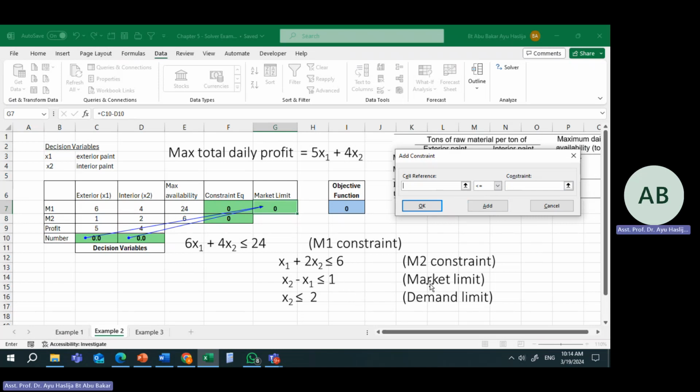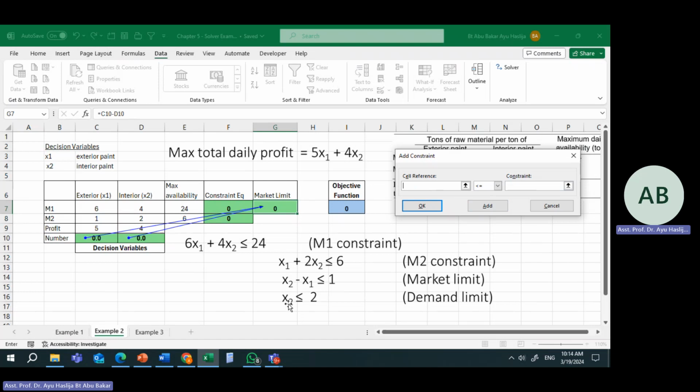Next constraint will be the market limit. Click on the market limit cell. Market limit must be less or equal to 1. Choose the correct sign. Constraint here is 1, so just type in 1. Add.